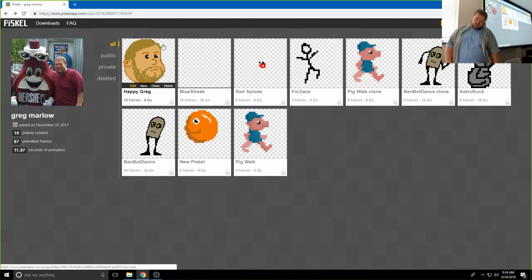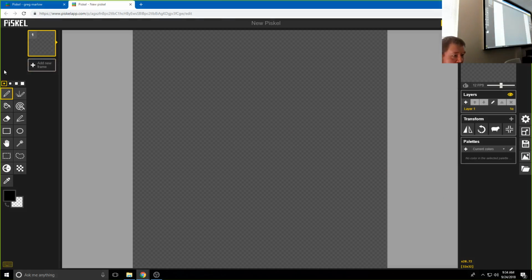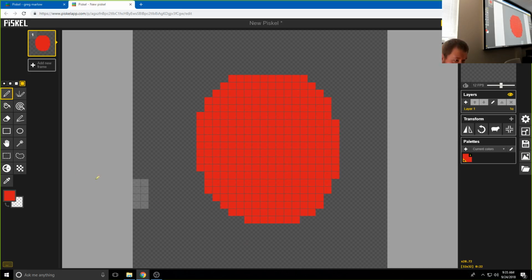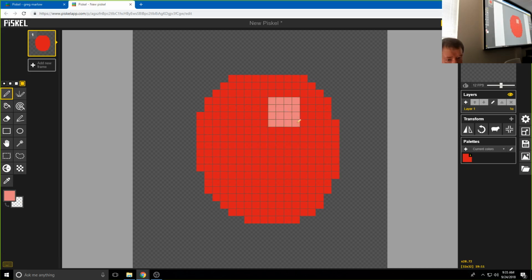So let me show you. We're just going to create a new sprite right now. Again, if you want to play around with it yourself, you can. P-I-S-K-E-L. We're going to create a sprite, and we get a brush, and you see that it's painting one pixel at a time. I can make that brush a little bit bigger if I wanted to paint multiple pixels at a time, and I can choose my color here. Right? So if I wanted to use red, let's start painting some red pixels. And I can even make that a little lighter. Put a highlight there, right?